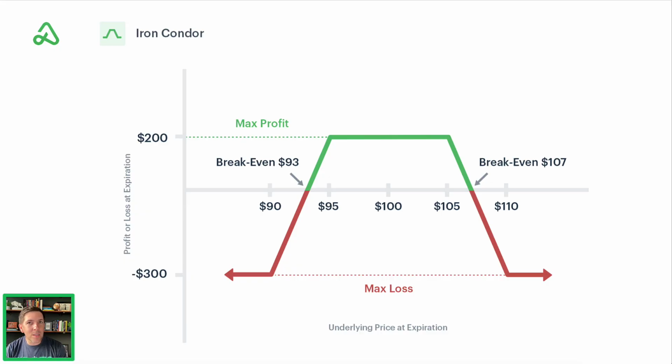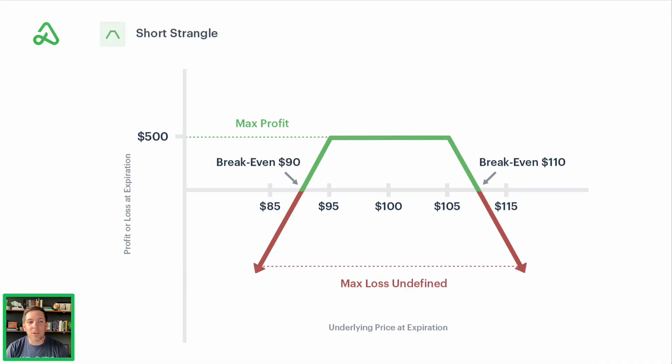Another way that you can think about Iron Condors is essentially the combination of a short straddle, short strangle, which would be this position. This is a pretty popular position for traders, although the downside is that you have unlimited and undefined risk. The problem is that you're just selling two option contracts here. You do take in a really, really big premium when you do this.